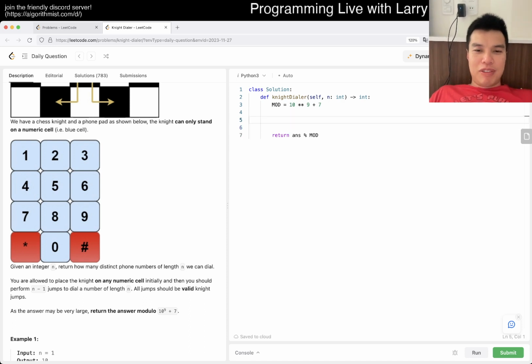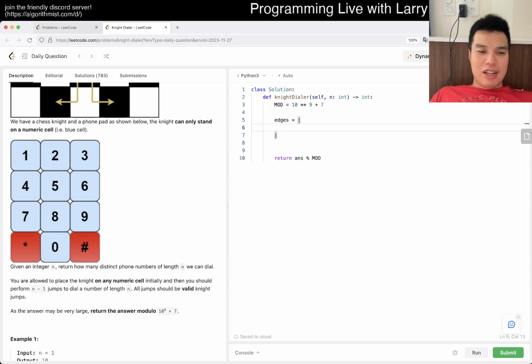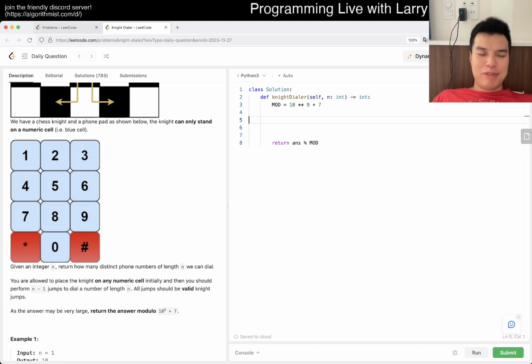There are a couple of ways you can write this, maybe write edges as you go. I'll just do it brute force, right? 1 goes to 6, and you can actually write this out by hand, but this is too easy to mess up. So let's just create a thing, right?